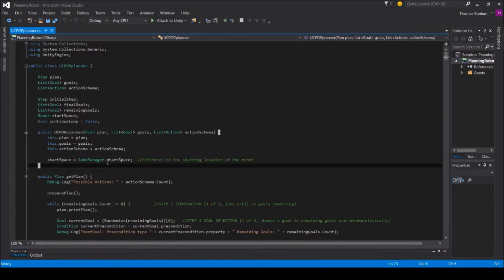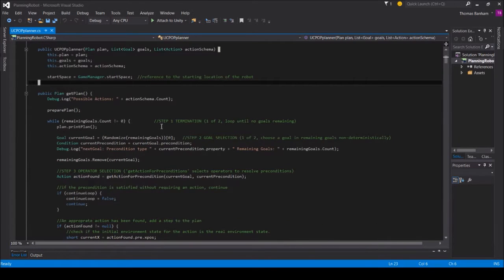You give the planner object a bunch of goals and all the different actions which are possible, and it will prepare the plan, and then it will make a collection of the goals which are left to be satisfied, and then it will repeatedly select a new action, create a step for the plan and add it in there, link everything up so that the movement works correctly, and then it will remove the goal that it's satisfied, and then reintroduce any goals which have been created by adding in this new step.